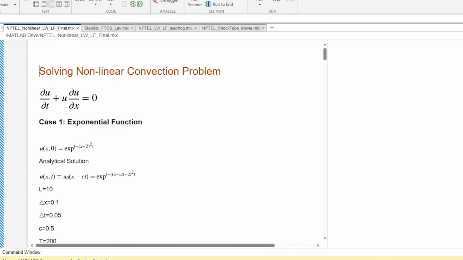Hello everyone. In today's class, we will develop the code for solving the nonlinear convection problem as well as the shock tube problem. We have looked at many schemes. Let us see how they behave when the problem is nonlinear, and finally solve a proper fluid dynamics problem, that is the shock tube problem. We will use the Schwartz condition, give the pressure jump and the density jump, and see how you are able to capture the shock traveling on the right hand side, the pressure jump, density jump, velocity jump, and so on and so forth. So, let us start with the nonlinear convection problem first.